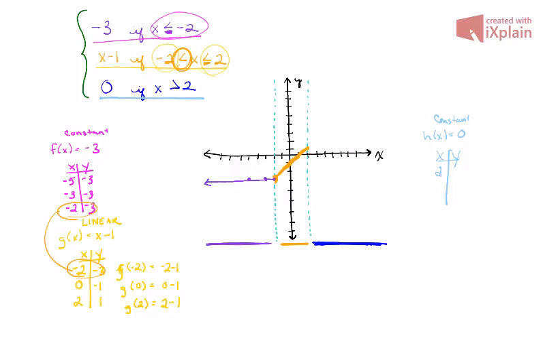But again, I'm going to start at 2 just for good measure. So we'll say, let's just do 2, 3, and 4. I'm feeling kind of lazy in terms of being creative here. So any input, I can pick any input that I want, but since it's a constant function, it's saying you must make it 0. Okay. So finally, I can go ahead and plot these. So I have a point at 2, 0. And again, this one is going to be open.